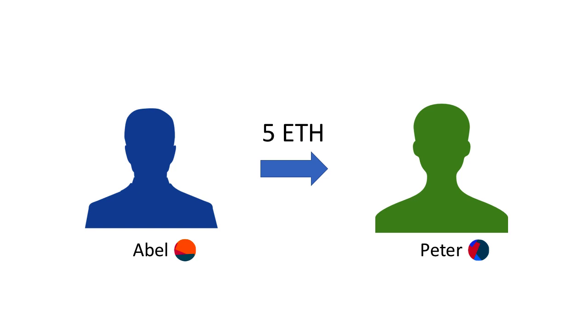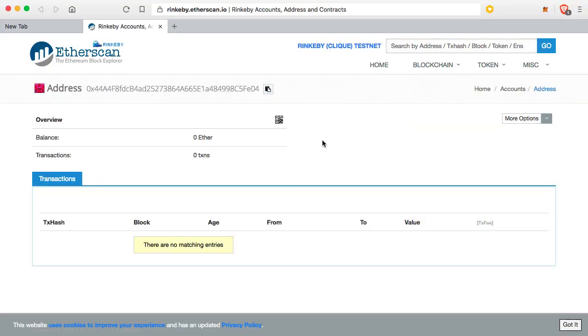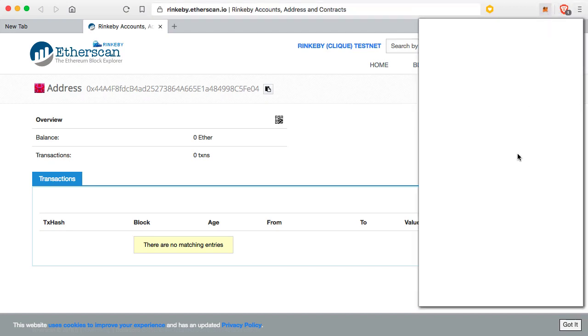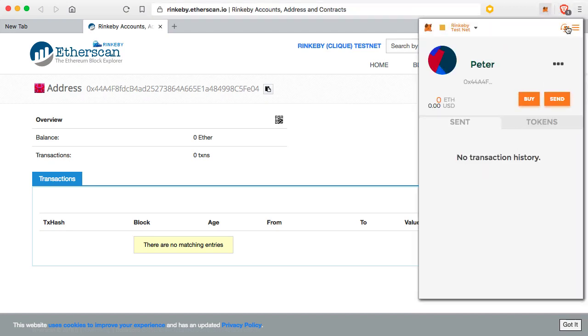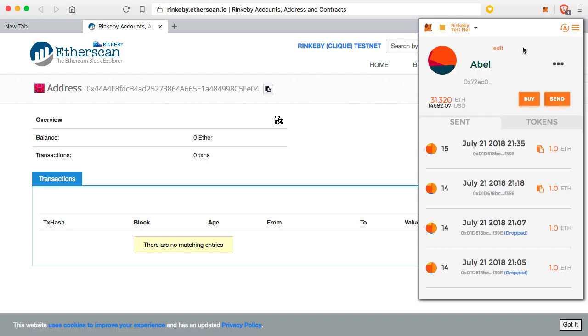So let's go ahead and go back to our browser, and I'm going to go ahead and switch accounts here. I'm going to switch to the Able account, as you can see, and the Able account has more funds.